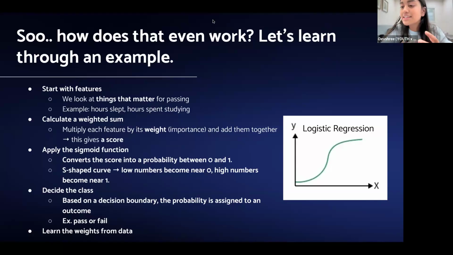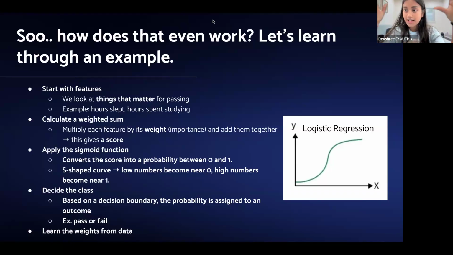After it's taken all the inputs into consideration and understood them, it applies something called a sigmoid function. Sounds pretty interesting, right? It sounds really complicated, but trust me, it's not. What the sigmoid function does is it takes the inputs, which are our hours studied and hours spent sleeping, and turns them into a probability between the values of 0 and 1.